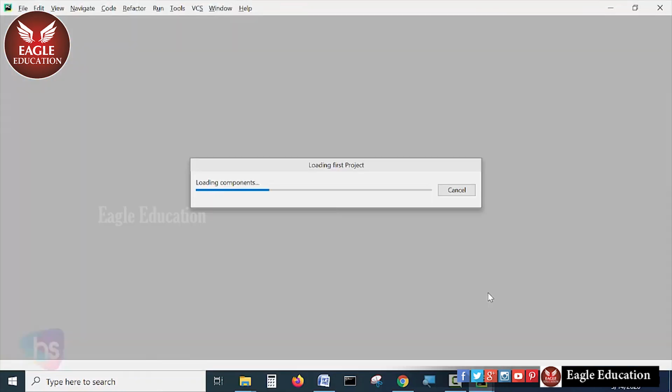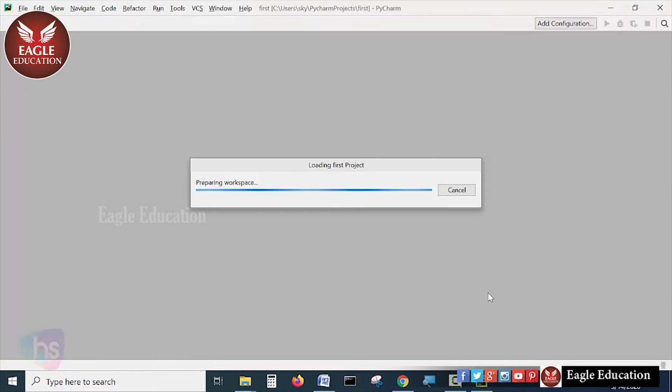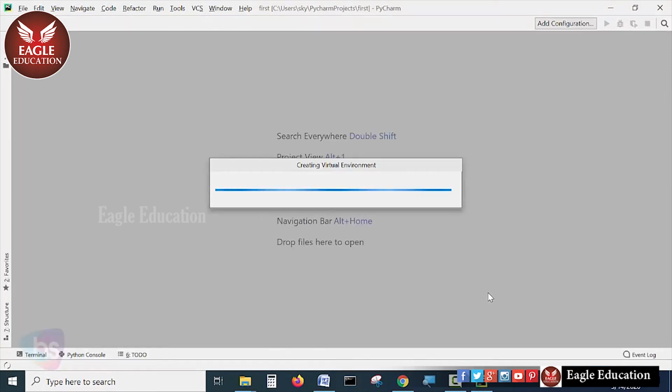Once it is created successfully, it will load the first project environment. It will give you an environment to run Python programs, and it will accumulate the required Python libraries. See, it is building a skeleton of a project.